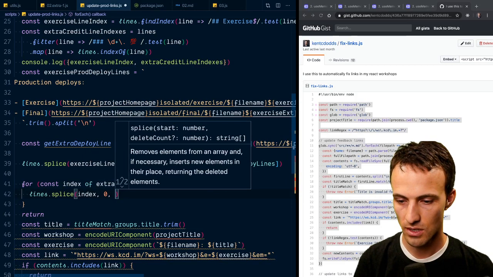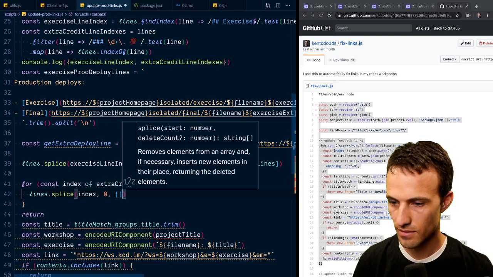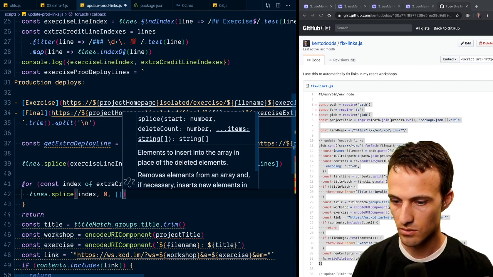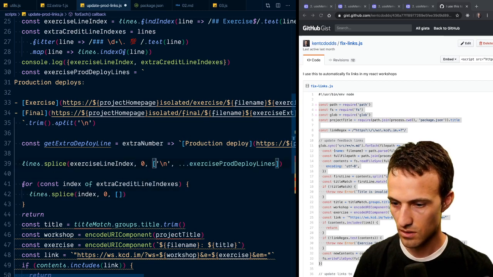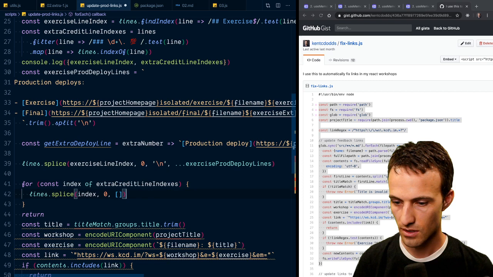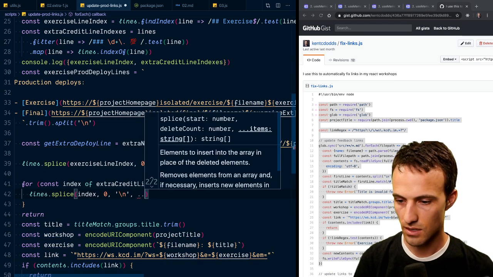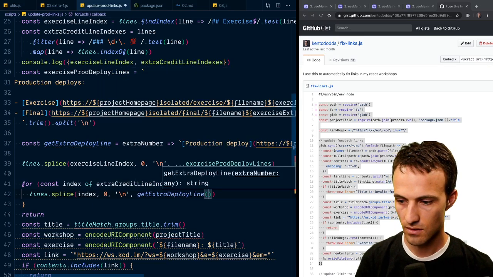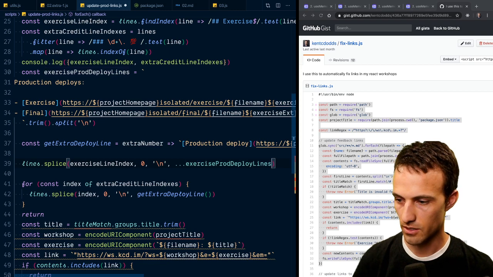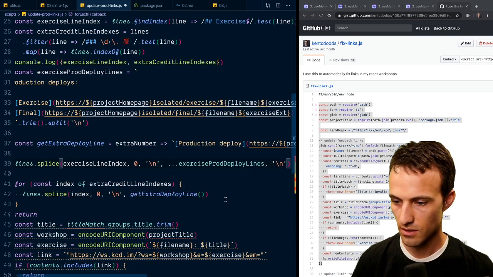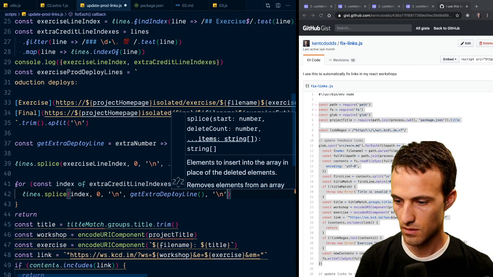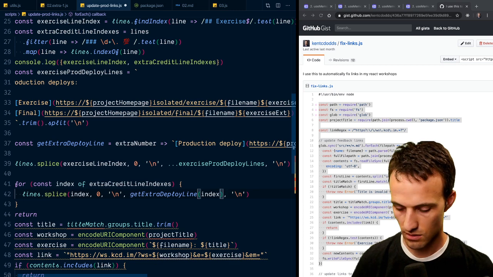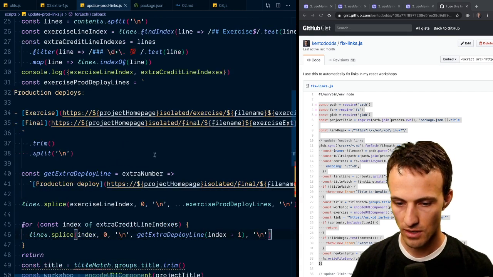We'll remove 0 and we'll add, that needs to be, I think it needs to look like that. And then get extra deploy line. And then actually I think we're going to need a new line after that too. And this will be our index +1, I think. Yep. That should do it.